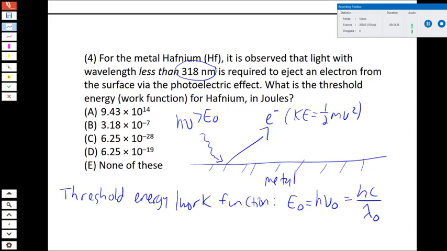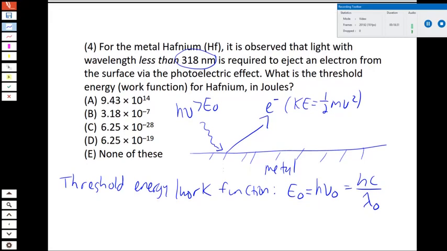If you want to have more energy than that, the wavelength needs to be smaller than that because there's that inverse relationship. But the whole point of this is we just need to plug lambda 0 into this equation to find out what the threshold energy E0 is. All right, so the threshold energy is just going to be hc over lambda. This is exactly the same type of computation as before, just disguised a little bit differently.